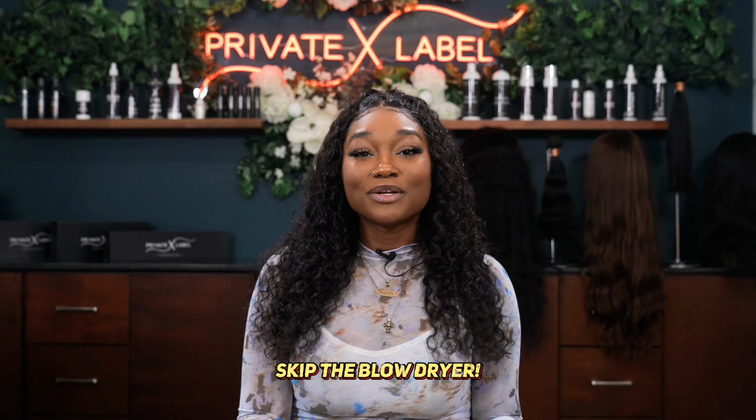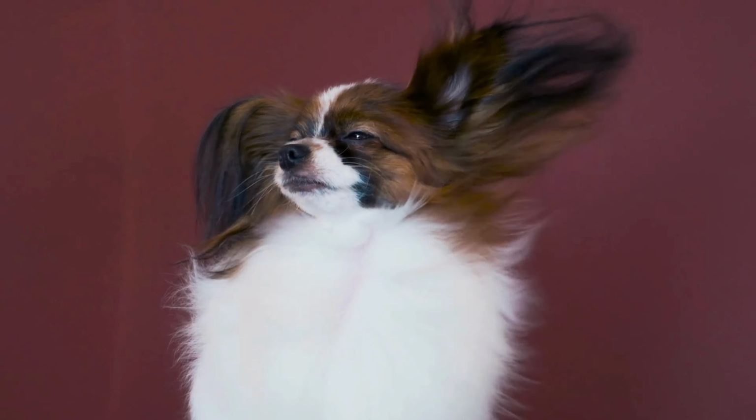Although we don't consider blow drying direct heat, it can actually damage your hair over time with excessive use due to its flash drying technology. If you allow your hair to air dry or stretch your hair using flexi rods, curl foamers, twists, or braid outs, you will find that your hair is much more moisturized, resulting in healthier ends.